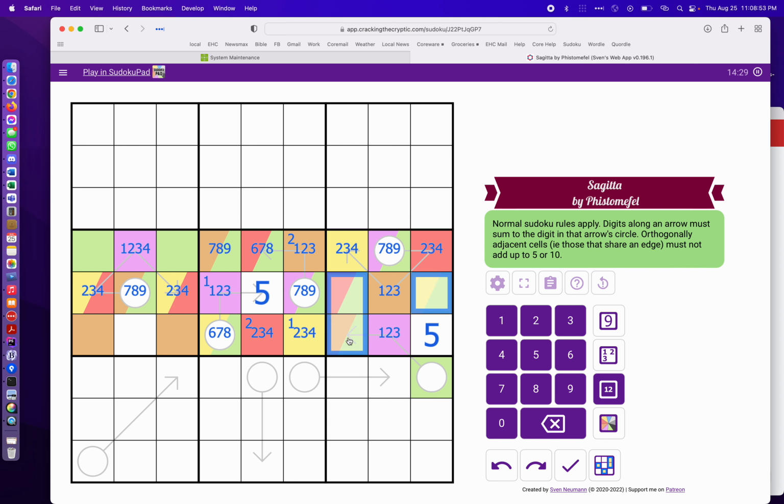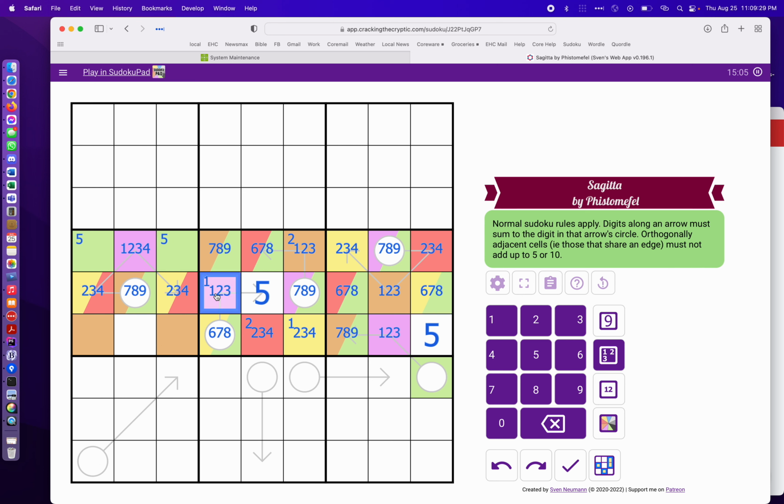So these are 6, 7, 8, 9, but red is not a 9, yellow is not a 9, and orange is not a 6. So we've got all those tagged. Let's see if we can finish over here. So we know 5 is in one of those two. We also know that those two are, okay, so one of them is 5 and one of them's high yellow.